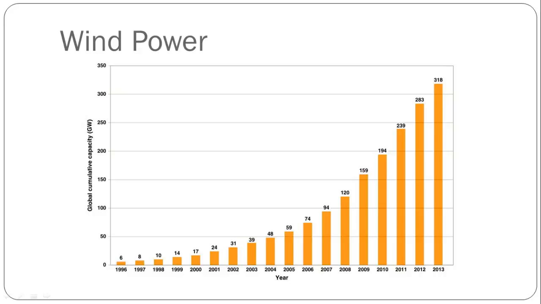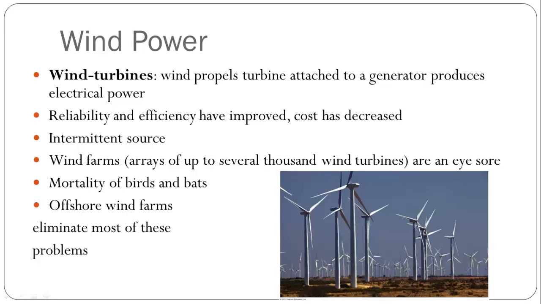Wind power. This is one that's increasingly more a viable option because with the use of more wind power plants, the cost as well has decreased, and the efficiency of being able to install these has increased as well. The wind power uses the wind, of course, to turn these turbines, which are connected to a turbo generator to produce electrical energy.